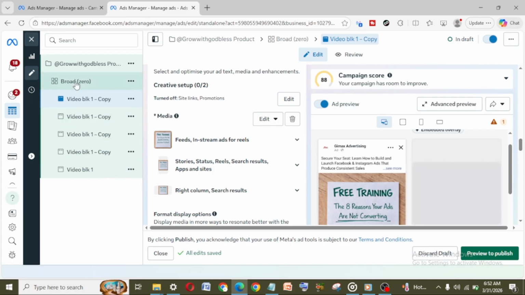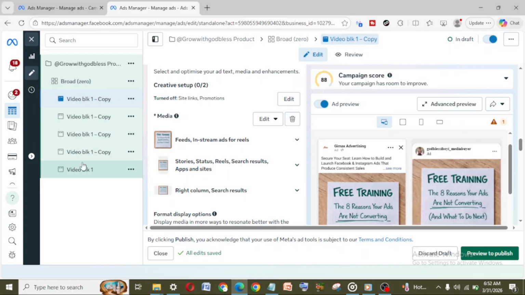Now this is the asset level, where you are doing broad targeting. Let's say you want to duplicate an ad to try a different audience. Let's say our broad targeting is working and all our creatives are working, which is all the photocopies of our ad: our videos, our UGC, our AI videos, our talking head videos, our behind-the-scenes video, our demonstration video, and the list just goes on like that. Everything is working. Now I want to try a different audience, or even scale our ad. What do we do now?